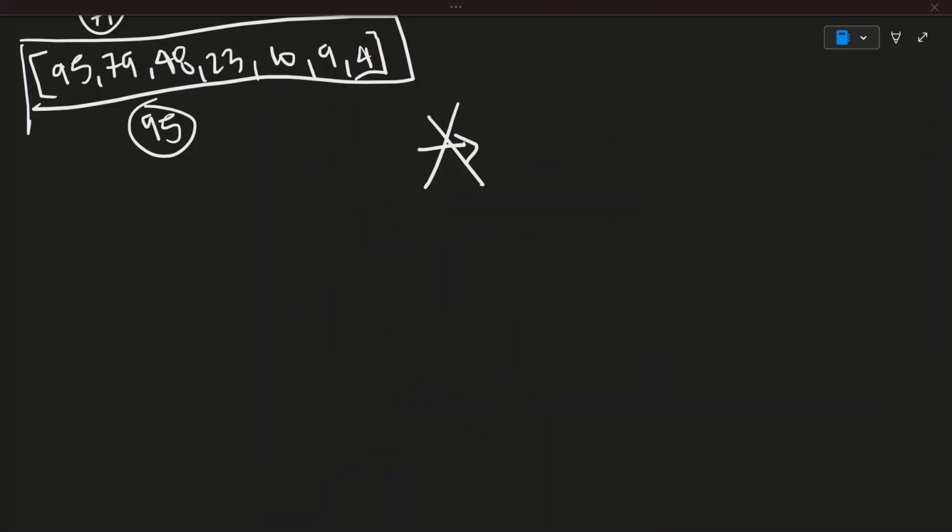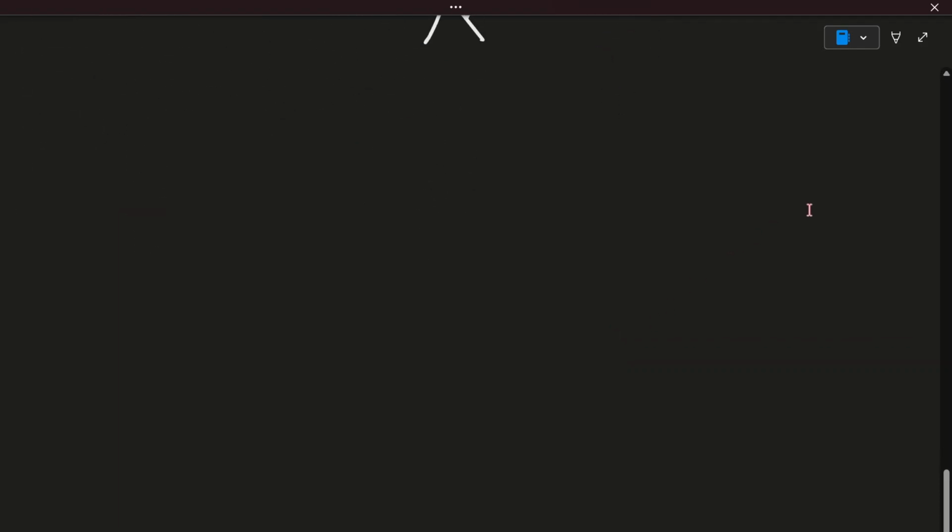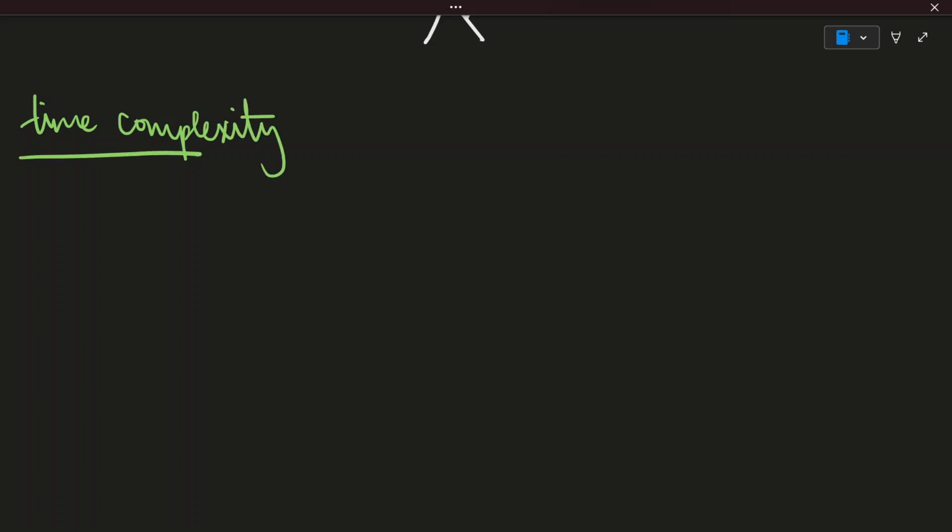And finally, we have the time complexity of heap sort.